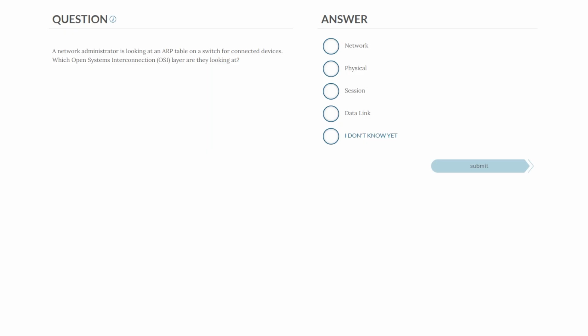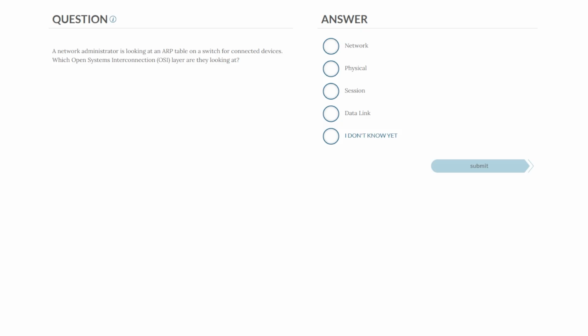4. In-depth technical explanation. ARP, address resolution protocol, works between layer 2 data link and layer 3 network. At layer 3, devices only know IP addresses. At layer 2, the actual delivery on a LAN requires MAC addresses. The ARP table on a switch shows mappings like 192.168.1.10 to 00:1A:2B:3C:4D:5E. This is stored in memory, so the switch knows which MAC address corresponds to which IP. While ARP is technically a layer 2 protocol, it's often said to be a layer 2.5 protocol, since it bridges IP layer 3 and MAC layer 2.